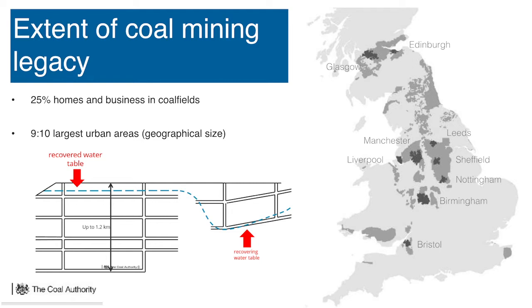When the mines become abandoned, the water has been pulled down while they've been worked, the pumps are switched off, and now the groundwater table is trying to recover back to where it was originally, so it's pulling back up. Across the UK, we have a mixed bag. Some of the collieries will recover very quickly, some a little bit slower, but ultimately that water will recover back to the water table, or it will come out of adits that have been intercepted during the drilling. So where does this geothermal energy come from?